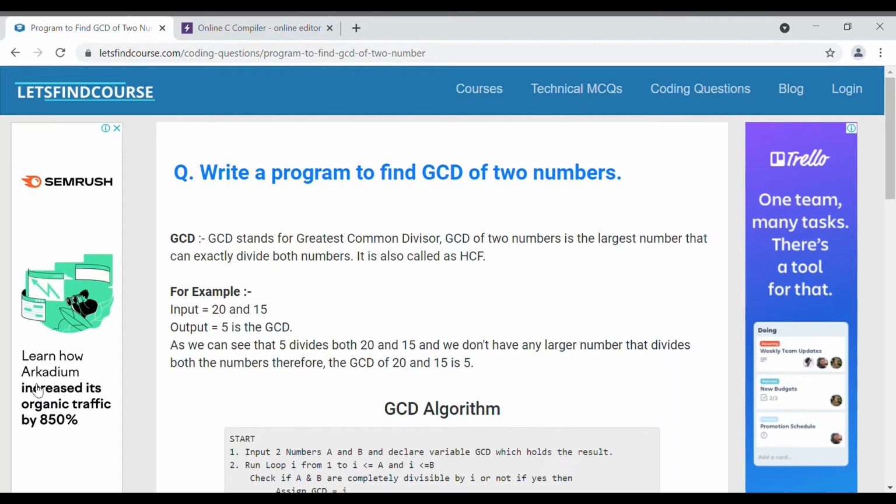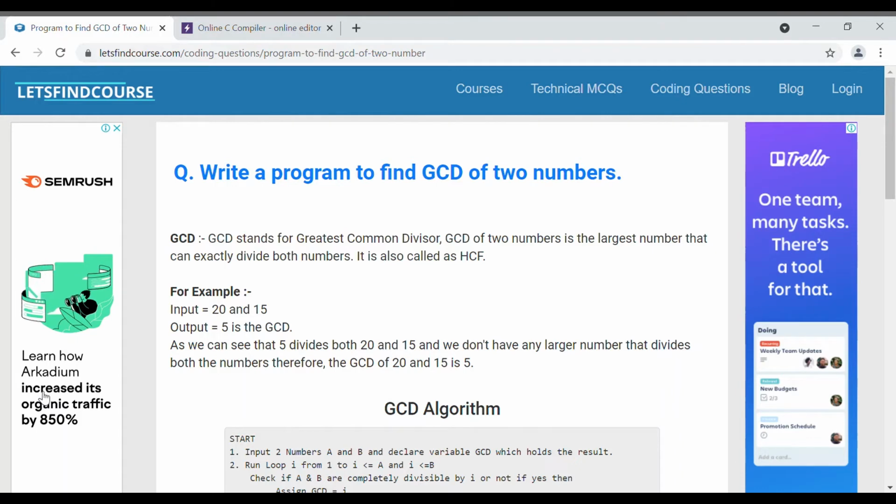So this is the greatest divisor of 20 and 15. If you see, 1 divides both the numbers, 20 and 15, right? So 1 is also a common divisor. But we have another divisor also, that is 5, which divides both the numbers. So that's why we have considered GCD as 5, because GCD itself means the greatest common divisor. We have two common divisors, 1 and 5, but which is the greatest? 5 is the greatest. That's why we have considered 5 as the greatest common divisor of 20 and 15. So I hope you understand the concept of GCD, that is greatest common divisor, right?